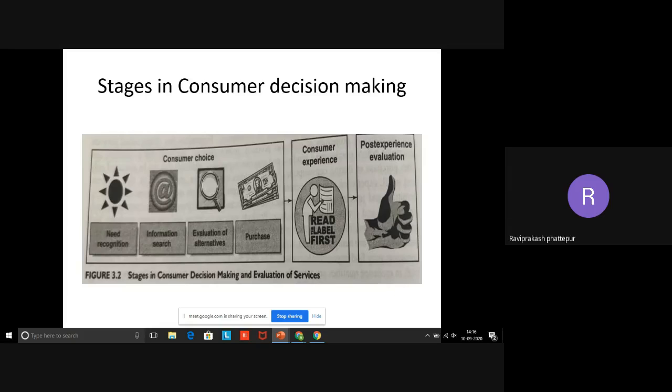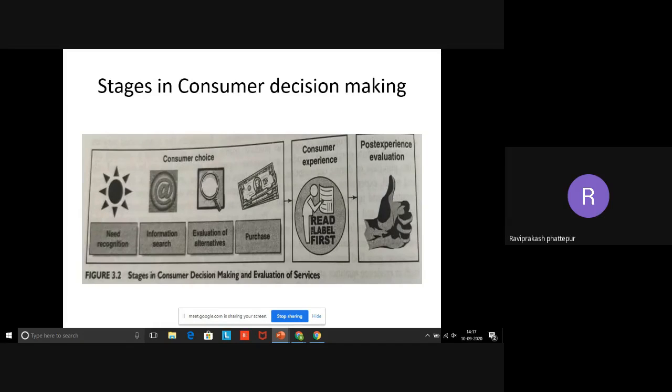You go for information search. So how do you search for information? First, do you directly log into any of the websites and start comparing? No. You start calling your friends who already have laptops or have knowledge about laptops, right? You call them and ask which is a good one, what are the different variations that I could need. As I have this particular requirement, what would be the price range, what did he pay, how is the service of the provider, and all those things you just ask.